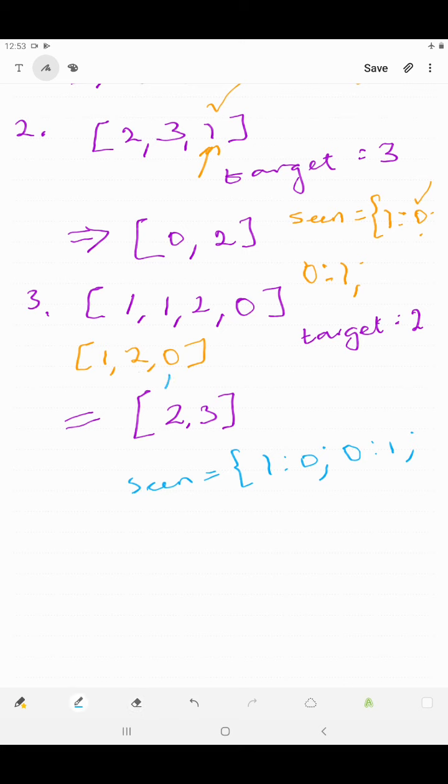Then the next is 0. Then we check in our dictionary whether we're looking for 0. Yes, we're looking for 0. At that point, we return the index in our dictionary and the current index.